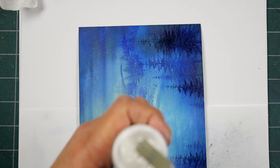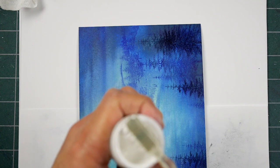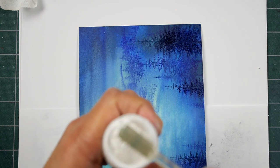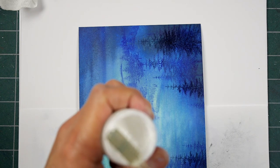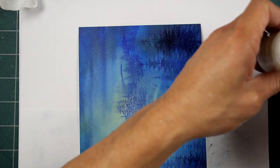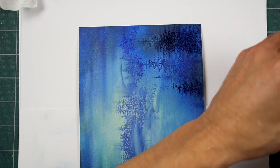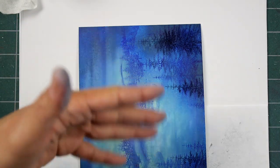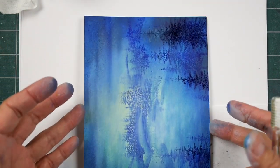There's a lot of softness going on with them, especially because I didn't stamp them in black and just leave it. I went over them, did some blending on them, and then added some white pigment ink in them, etc. Doing all that stuff softens up the overall look.